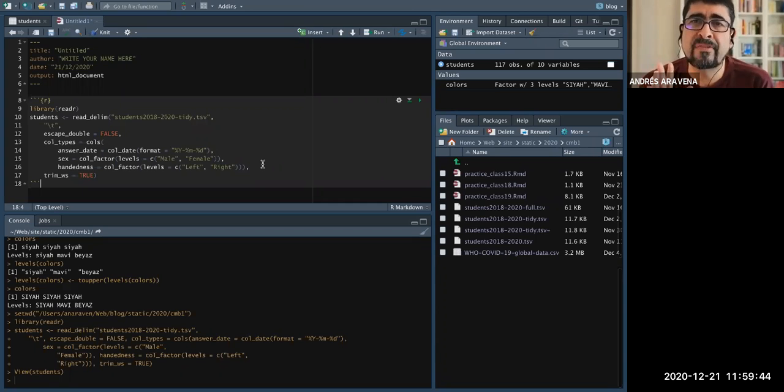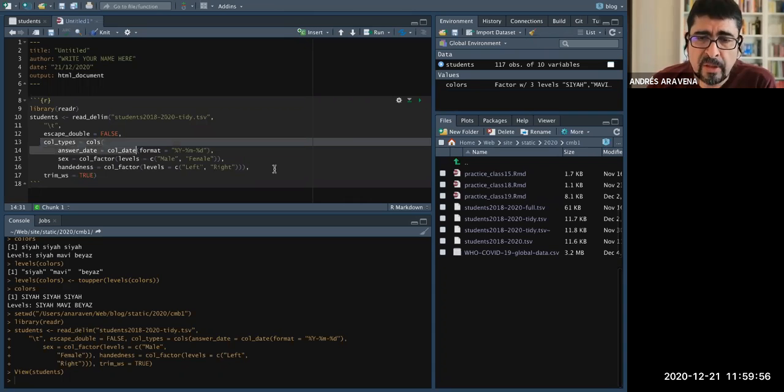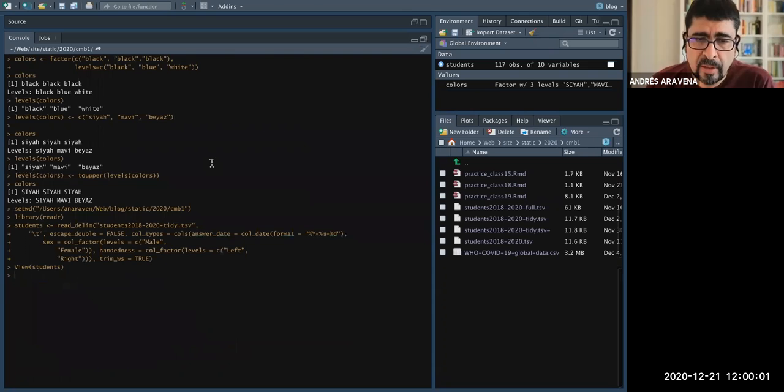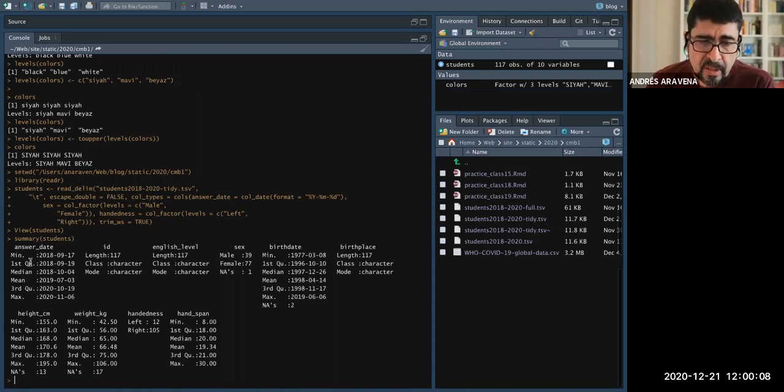But in, I don't know, 5% of cases, you have to tell the computer it did it wrong and do it this way. If you have to do that, you will eventually have a call like this. You will specify what the column types are. So let's see what we got. We got, let's say, the summary of student. And you see that the date is not taken as a date. They are kind of numbers here. That's the problem with the summary.